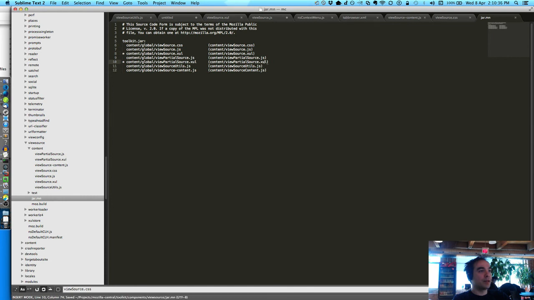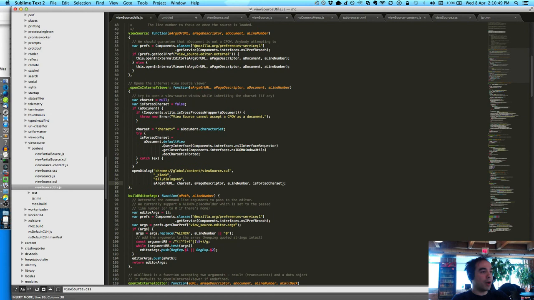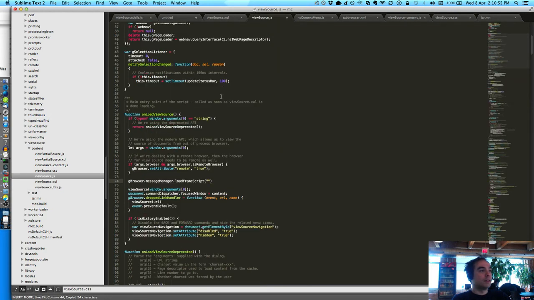Is this in any kind of order? Doesn't look like it. Content global view source utils, content global, right. So I can probably just make reference to this from global content view source content.js.